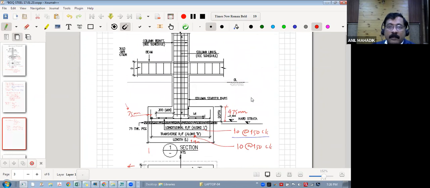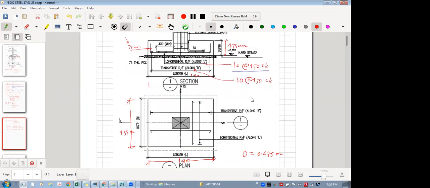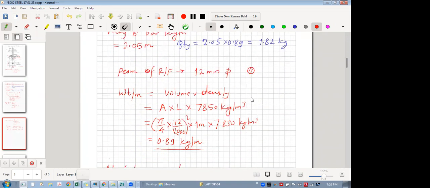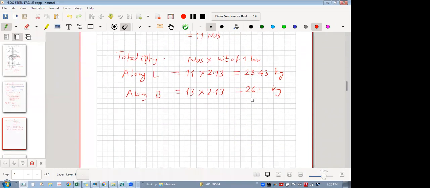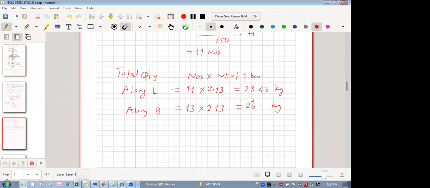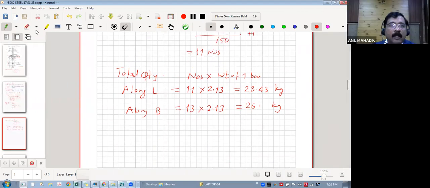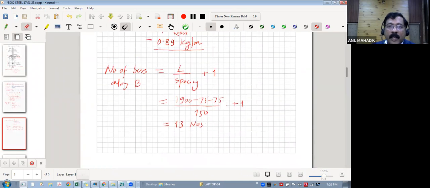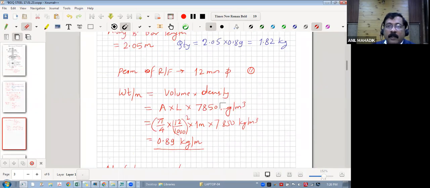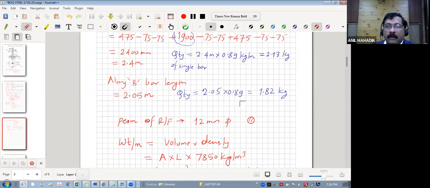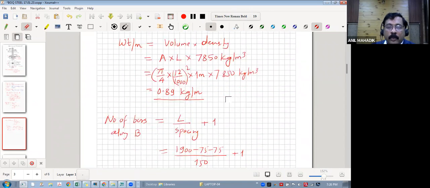Sir, along B also we have taken 2.13, but here we have calculated something different. No. Along B, how much is it? Because the length is different, right? Okay, 1.82. Fine.